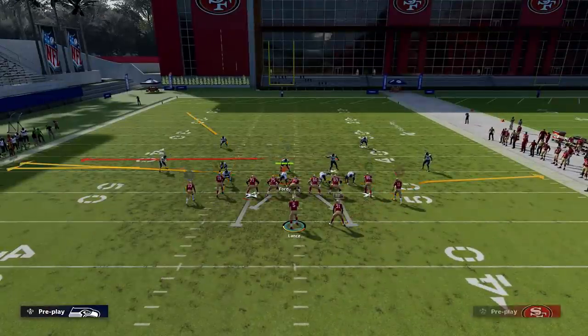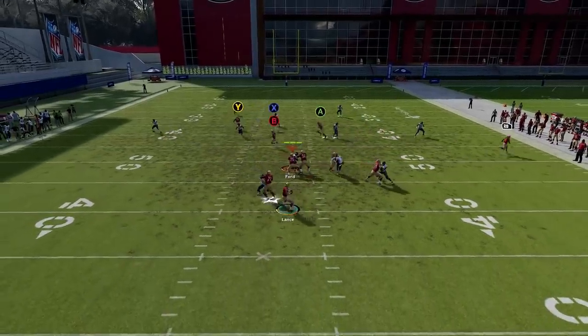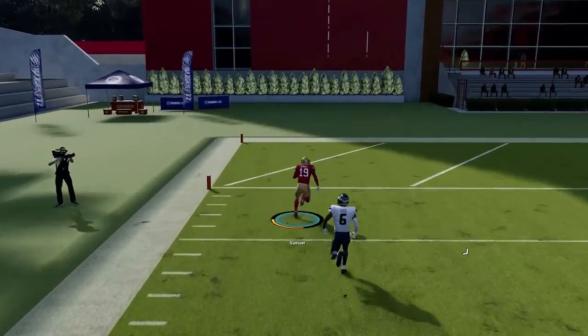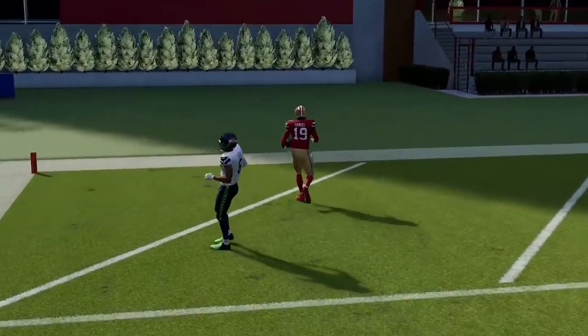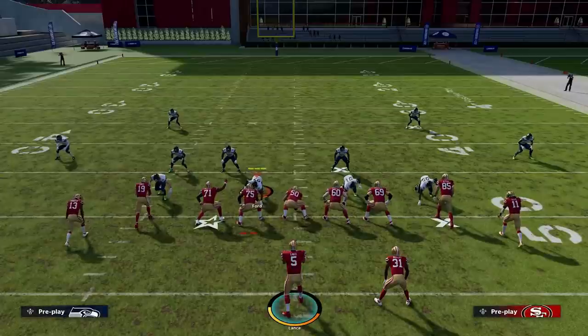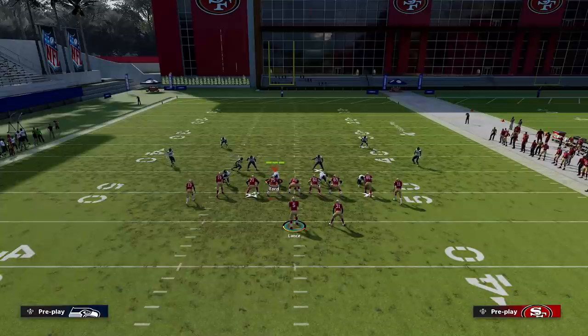Against man cover two, just streak the X route. I'm sorry, not man cover two, zone cover two, whatever. Streak the X route, same result, another one play touchdown. So against man cover one, man cover two, zone, and cover four quarters, it's a one play touchdown with the same route. Like I said, I can show off some of these other routes.